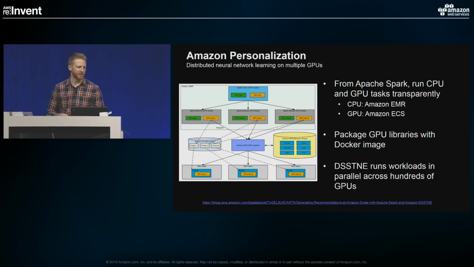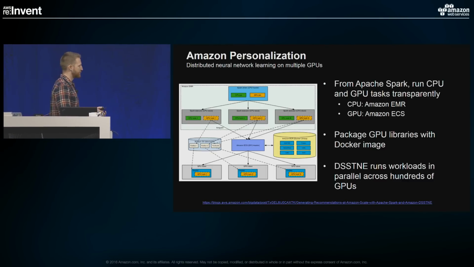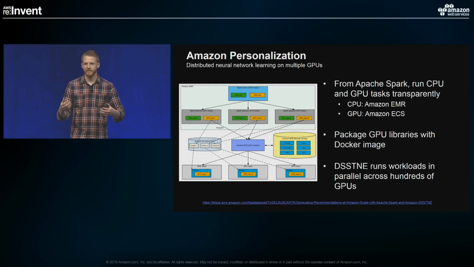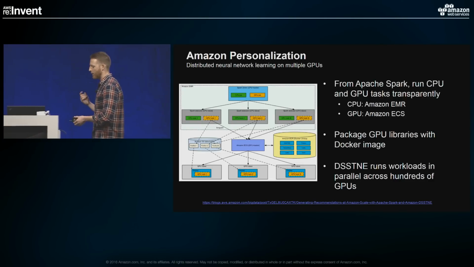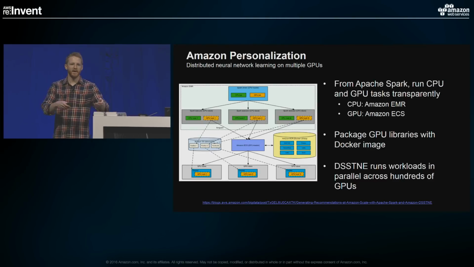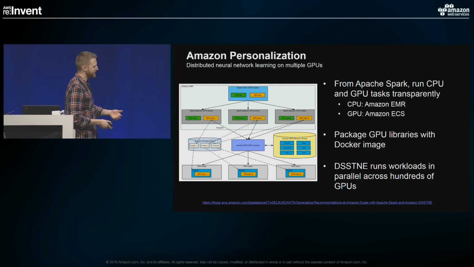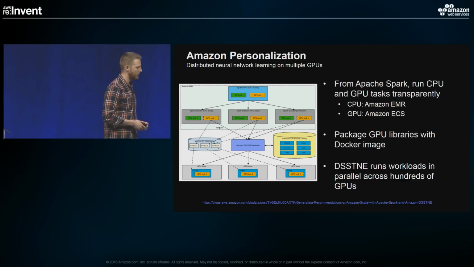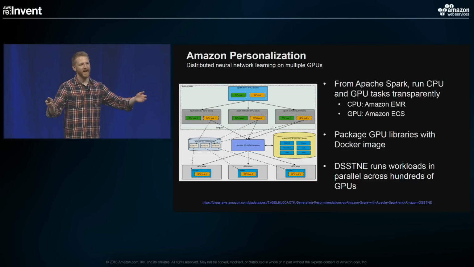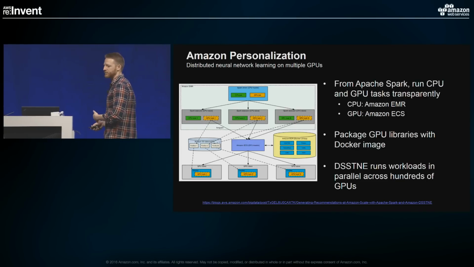And then one more case study, just because I have a little bit of time here. The Amazon Personalization team is responsible for when you log into Amazon.com and you get recommendations for a book you might want to buy. They're the team that's crunching all these big data sets about customers and what they've bought and what products are available, and then makes recommendations to you based on what you might actually want. They're actually generating these recommendations using GPU instances and scheduling this work via ECS. So they're running ECS clusters full of GPU instances, and they're throwing these massively parallel big data jobs onto these clusters, and then having the output data stored in S3, which is very interesting.